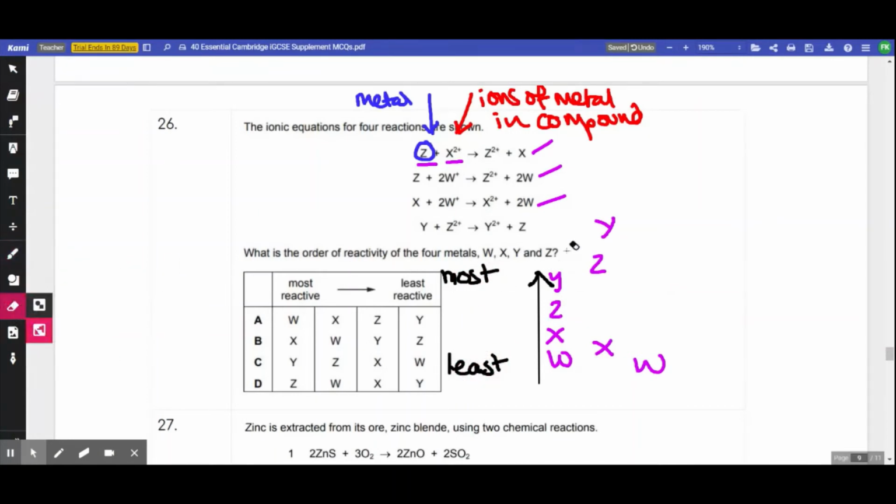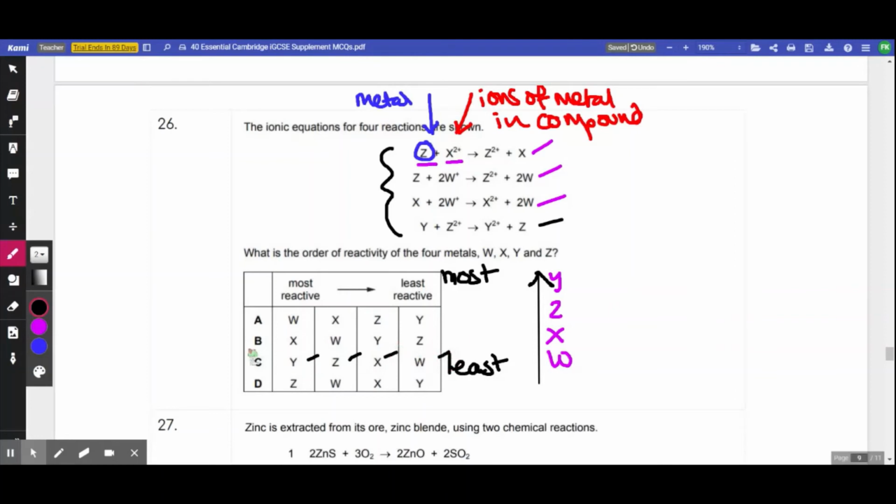And now what we do is we just go to our table. The best thing to do, honestly, is don't look at the answers until right at the very end, and just trust in your procedure. Just keep your level head. There's a lot of information over here, but just think: I've done displacement reactions. Do I actually know about the ions being representative of the metal inside the metal salt solution? And that is pretty much the way forward. So do we have Y? Do we have Z? Do we have X? Do we have W? Yes. So the correct answer is categorically C.